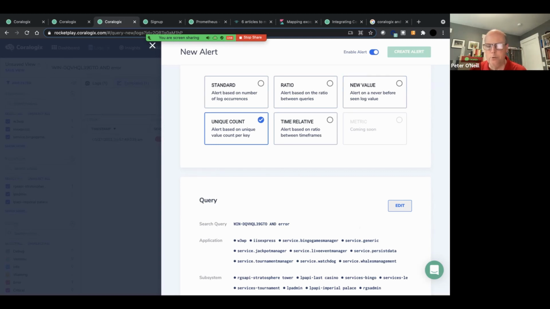Extremely difficult to do just out of the box, or without having to try and go back and talk to the developers. And here's all the error codes we typically send. So much easier to let the Coralogix platform do the work, log all the possible values, and then let you know about anything new that comes across.